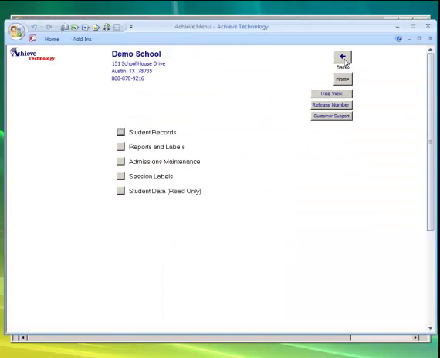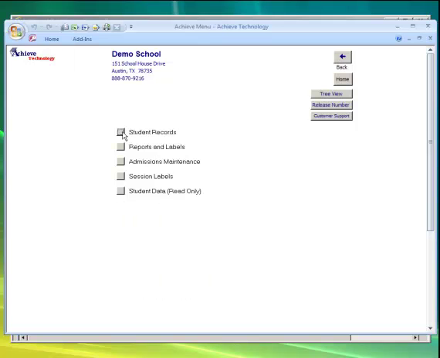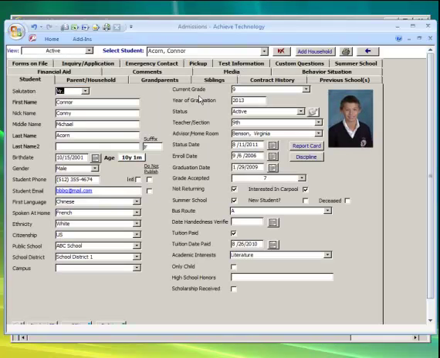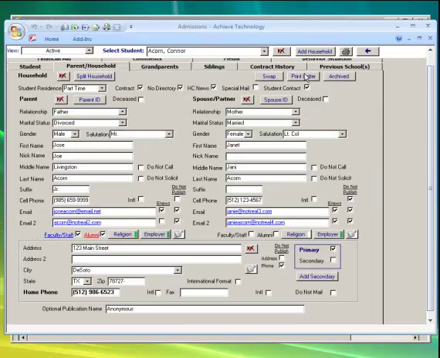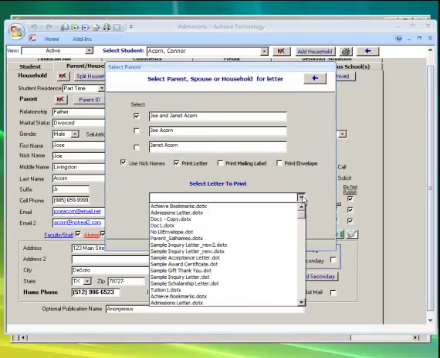Our second type was the Print Letters compatibility. These are for student-specific document templates, and they are accessed through individual student records. So I'll go back into Admissions Registrar, then Student Records, and View, Edit, Delete Student Records. Okay, once you're on a specific student screen, you'll go to the Parent Household tab, and then you'll see this Print Letter button. Now, when I click on this and choose a salutation, then I'll have a drop-down menu with all of my different templates.